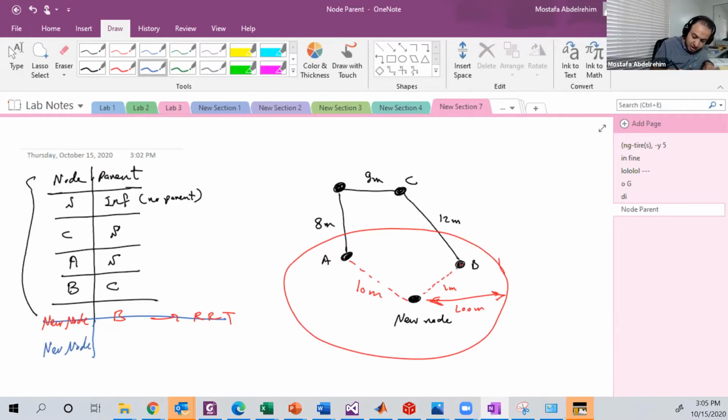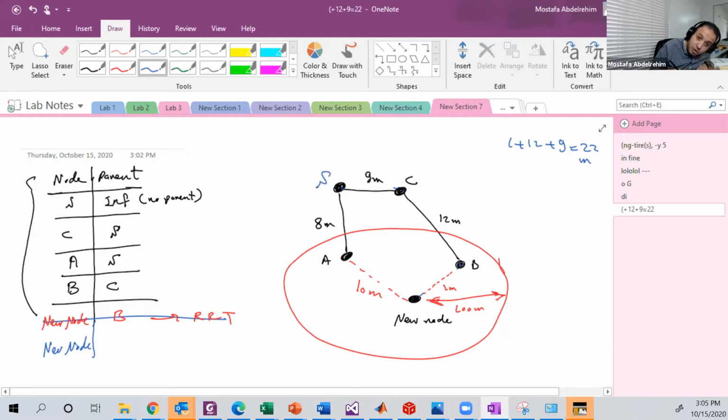So here 1 meter plus 12 plus 9. This is 22 meters. So if the new node chooses B as a parent, and we want to go from start to the new node, we're going to move like this, 9, 12, 1, which is 22.